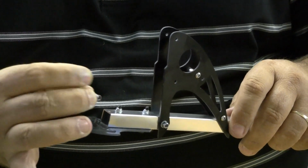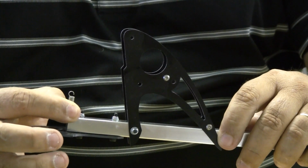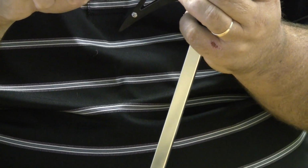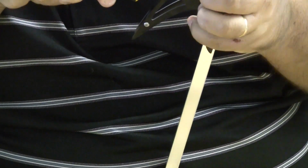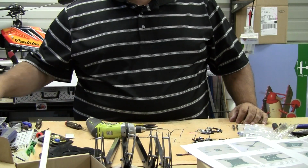Take your spring so that when you put it down in the top like that, as it goes up, that hook is going to be going to the back. And then you can just turn it upside down, raise that up, take your finger, grab the spring through the hole, get your needle nose pliers, grab the front part of the hook where the gap is, pull it towards the bracket, the spacer, and just go right over top of the spacer, just like that. So at this point we're ready to do assembly work on our main frame.